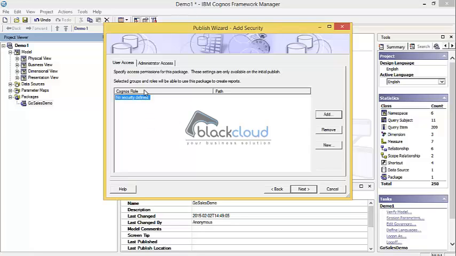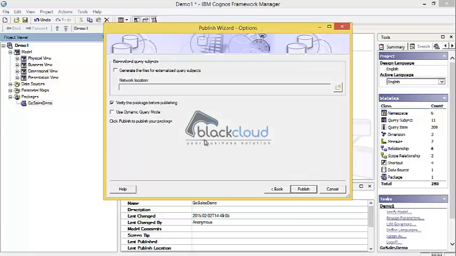The next step is to give access to this package to the users. If we have any security added, we can add users who can access this package. Similarly, administrator access can be added separately. Then we publish the package, and we have checked to verify the package before publishing.